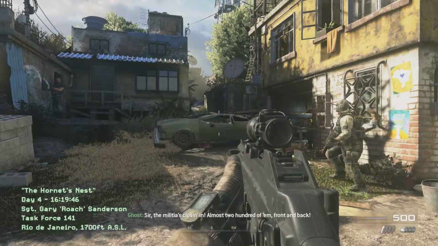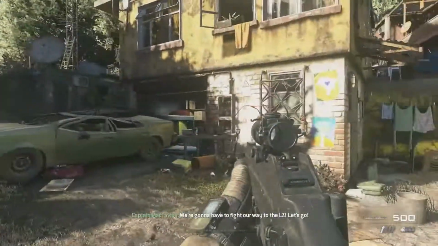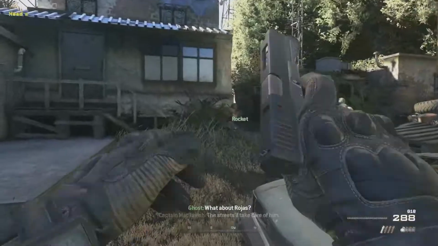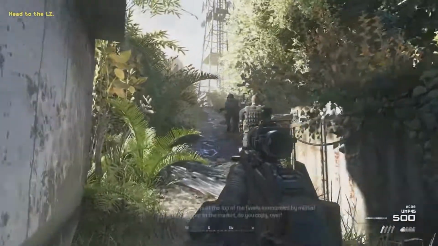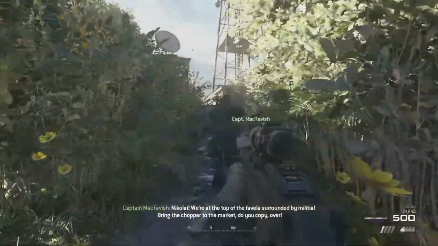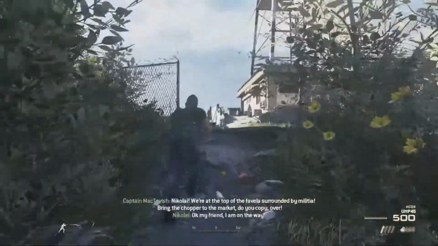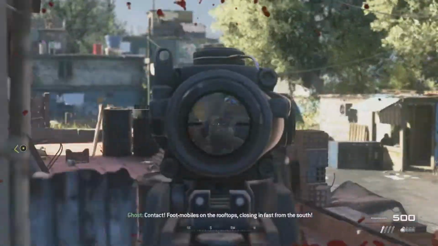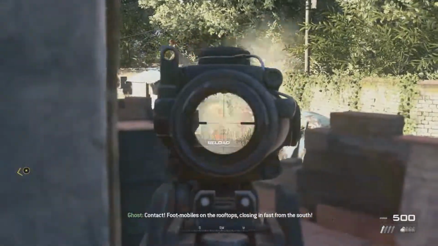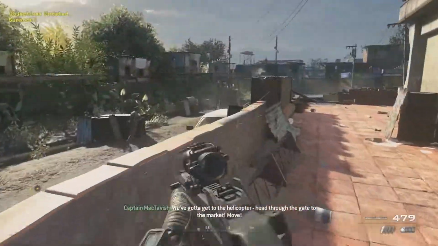Sir, the militia's closing in. Almost 200 of them, front and back. We're gonna have to fight our way to the LZ. Let's go. What about Rojas? The streets will take care of them. Works for me. Nikolai, we're at the top of the favela, surrounded by militia. Bring the chopper to the market. Do you copy? Over. Okay, my friend. I am on the way. Everyone get ready. Lock and load. Take them to ground level. Dead ahead. Attacked. Foot mobiles on the rooftop. Close the door. Let's do this. We're going to get to the helicopter. Head through the gate to the market. No!